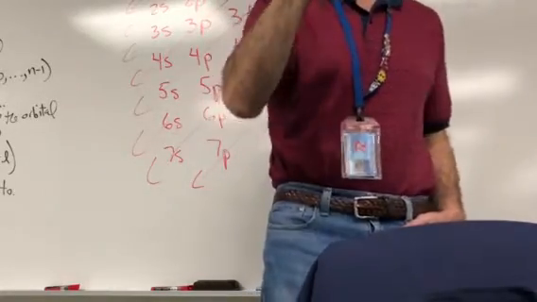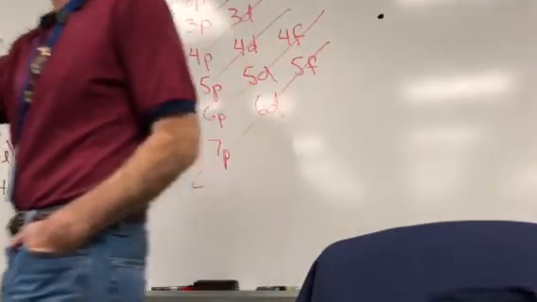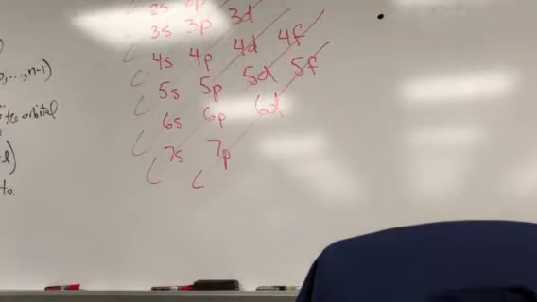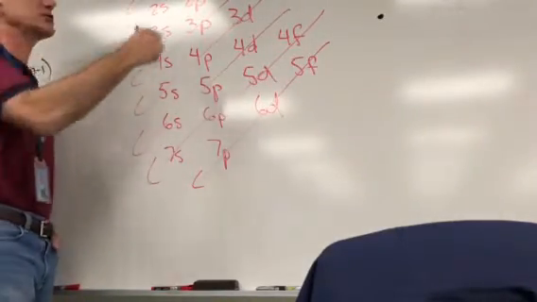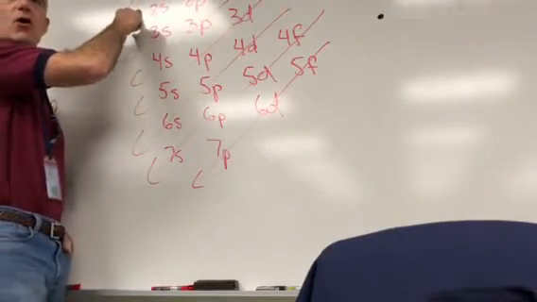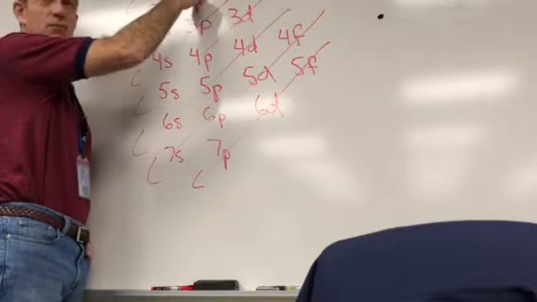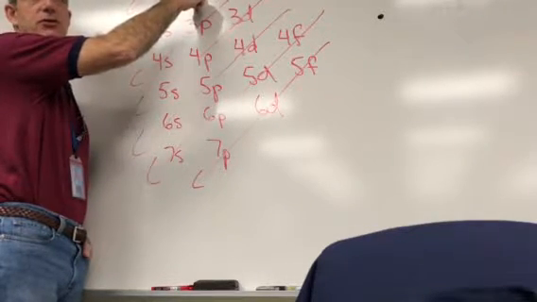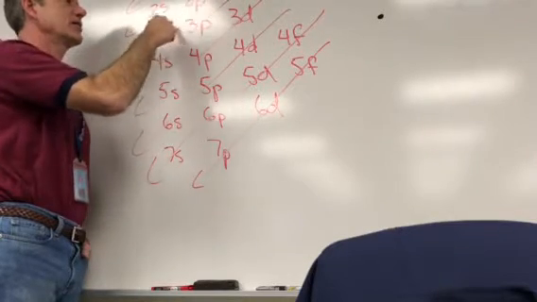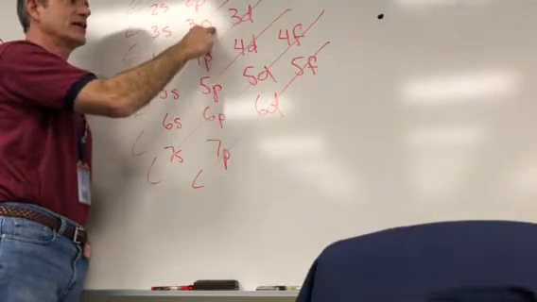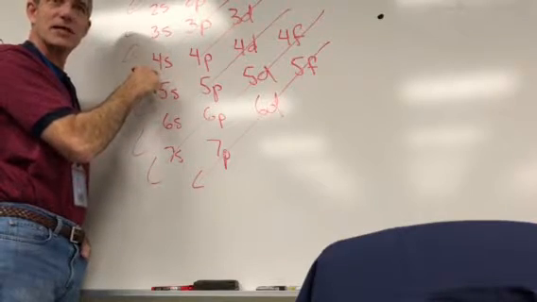If you want to know which sublevel is lower in energy and therefore overall closer to the nucleus, it's the first one you hit. So the one that's closest to the nucleus, lowest energy, well, the first one we hit is the 1s. What's next? Well, the second lowest in energy, closest to the nucleus, would be the 2s. Then the 2p. Then the 3s. Then the 3p. And there's the 4s. There's that overlap I was talking about.